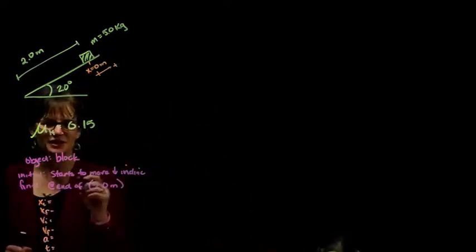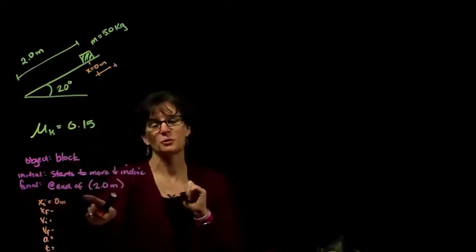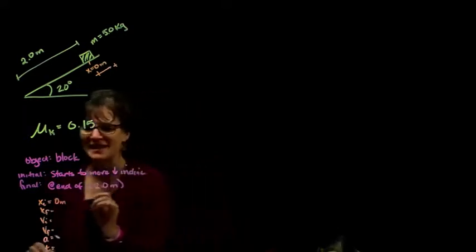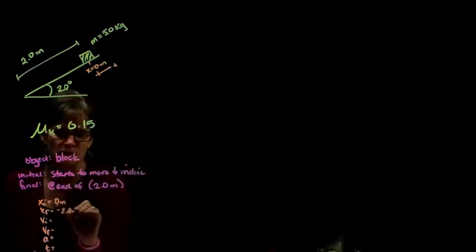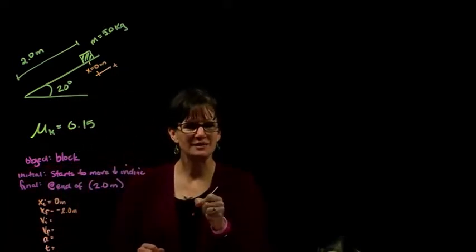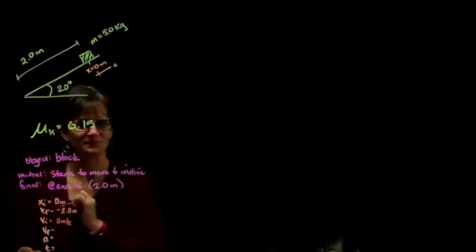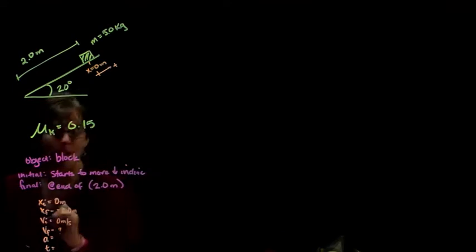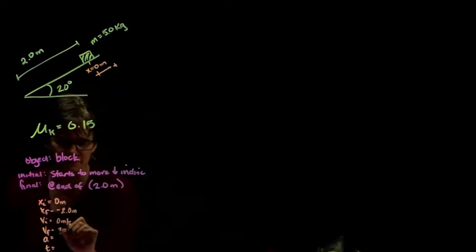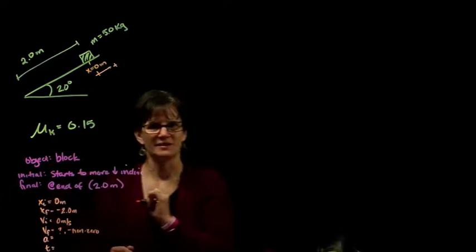So our initial position is 0. That's where we've defined the origin, where the block starts. Our final position is when we get to the end of the ramp. It's 2 meters away, but it's in the direction I've defined as negative, so it's minus 2 meters. Our initial velocity, well, it just broke that static friction. We're just getting to move, so it's 0 meters per second. We don't know our final velocity, but if I've defined that direction of down the ramp as negative, we can start to think about what we expect it to be. And we do expect it to be negative and non-zero.